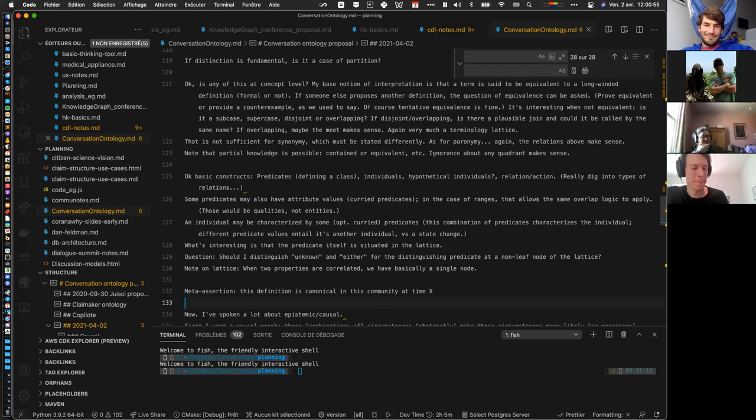Do you mean complex numbers, or do you mean natural numbers? And is there a difference? Well, yeah, i is a complex number, but not a natural number. So there's a difference. But isn't complex numbers in itself an individual? No, it's a predicate. It's a class. Depends on how you see it. Yes. Okay.